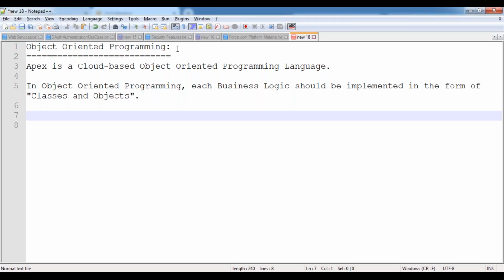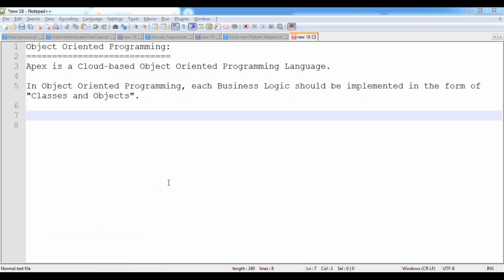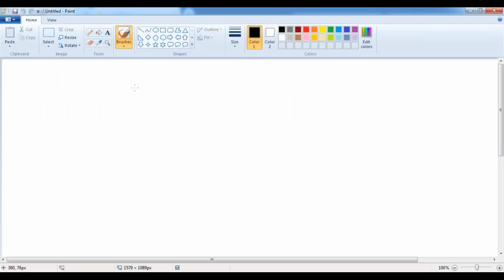Now let's see how we can define what exactly a class and what exactly an object is. Let me explain a general scenario. For example, I have so many items available in the world. We have a system, that means a computer, and a mobile.